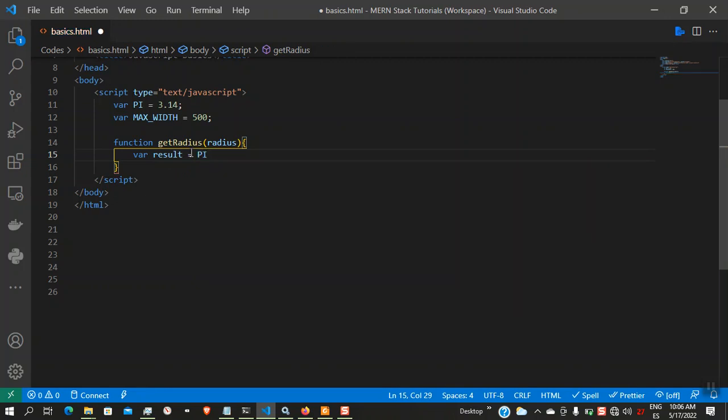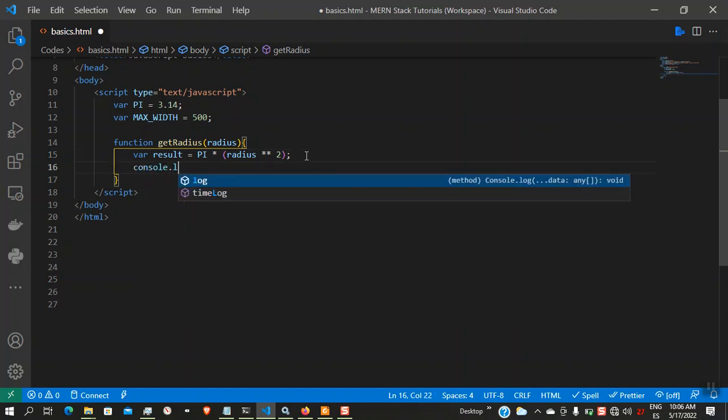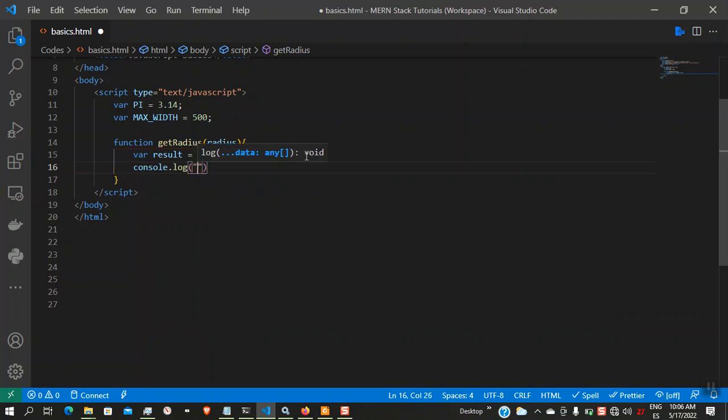Remember, this PI is our global variable, times radius squared, which can be radius times radius. Now JavaScript also has the same thing as Python. You can use a double asterisk as raised to the power 2, and you can now print the result with console.log. You can say area circle width.